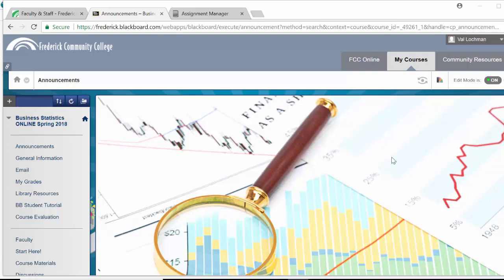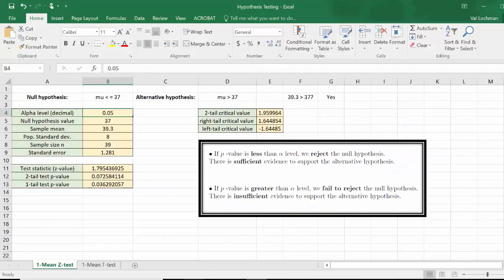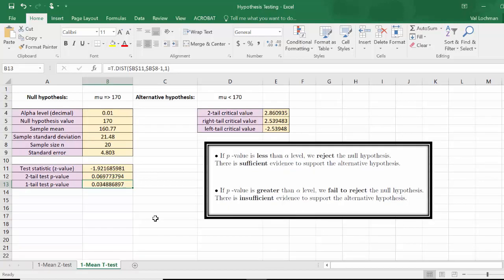In this video, I will talk about hypothesis testing when sigma, the population standard deviation, is not given. Last time we talked about the z-test, so the hypothesis testing on a mean when we know the population standard deviation. Now, unfortunately, in real life, this is very unlikely to happen. Most of the time, we do not know the population standard deviation. So in that case, we will be using the t-test. We will be using the student t-distribution as the base function to determine the conclusion of each problem.